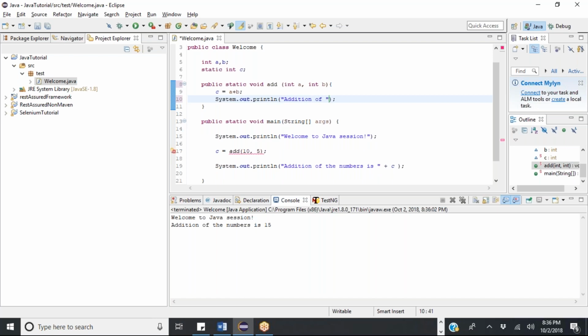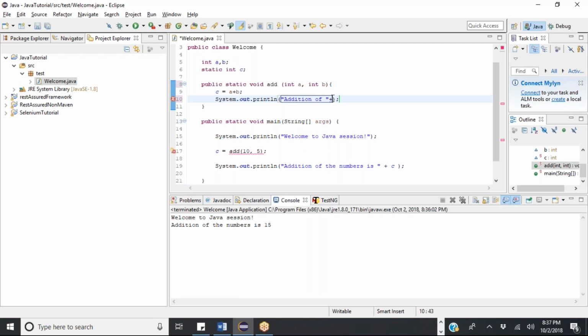Addition of, now I will customize it in such a way that the print statement will also display what I'm adding and what their addition is. So "Addition of", this is string concatenation. If I am concatenating strings, I always use the concatenation operator.